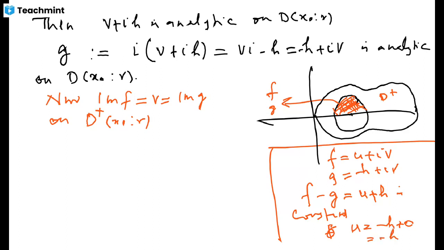So that will imply that u, if they have the real parts equal, their imaginary parts are also equal. Hence, if their imaginary parts were equal, their real parts are also the same. And if both the functions have real and imaginary parts the same, that means function F is equal to G on this part of T(x naught, R). So we have this thing.